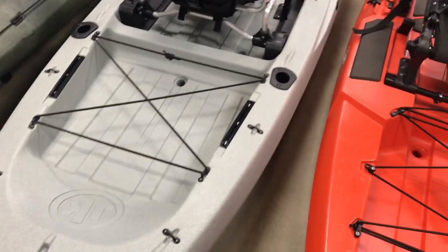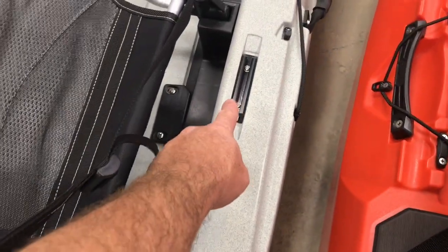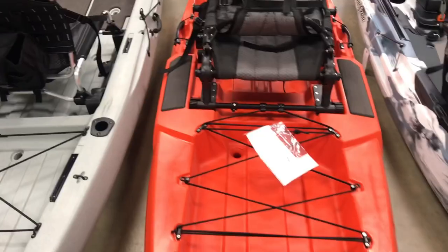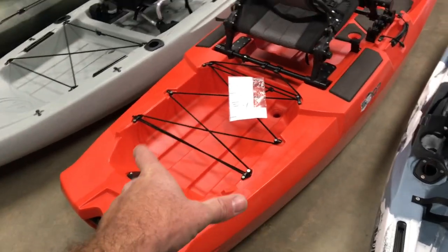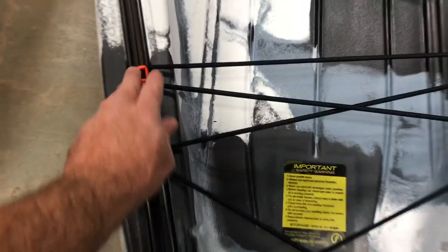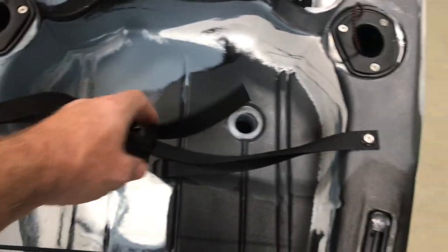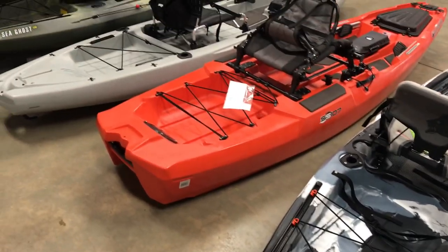The Jackson also has two additional GTSL track pieces in the track area plus two small pieces next to the seat, handy for adding a cleat or cup holder. The Bonafide doesn't come standard with those but has plenty of flat spaces to add tracks. The Feel Free has tracks along the tank well with a sliding bungee system to secure your load, plus a couple of crate tie-downs pre-installed for a Black Pack or Feel Free crate — tie-downs come standard.